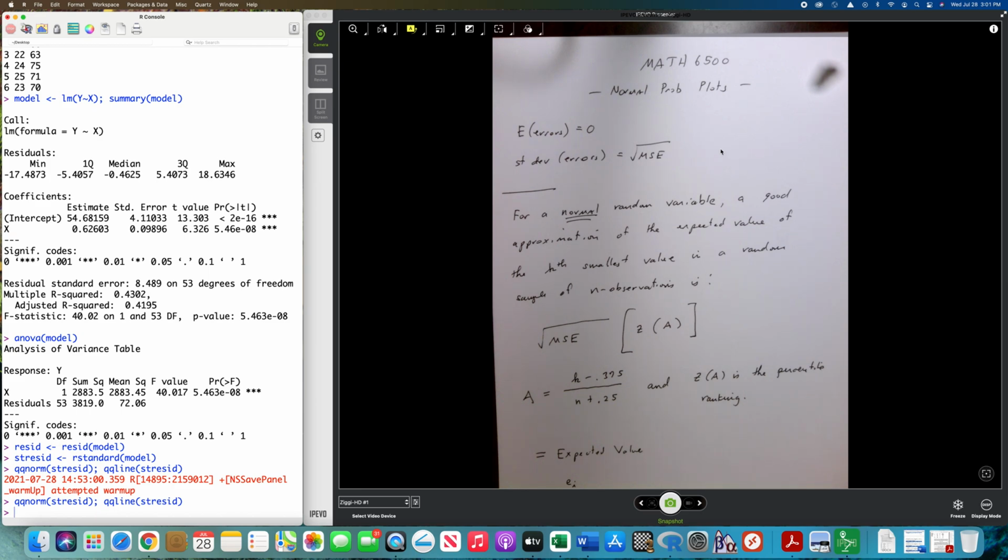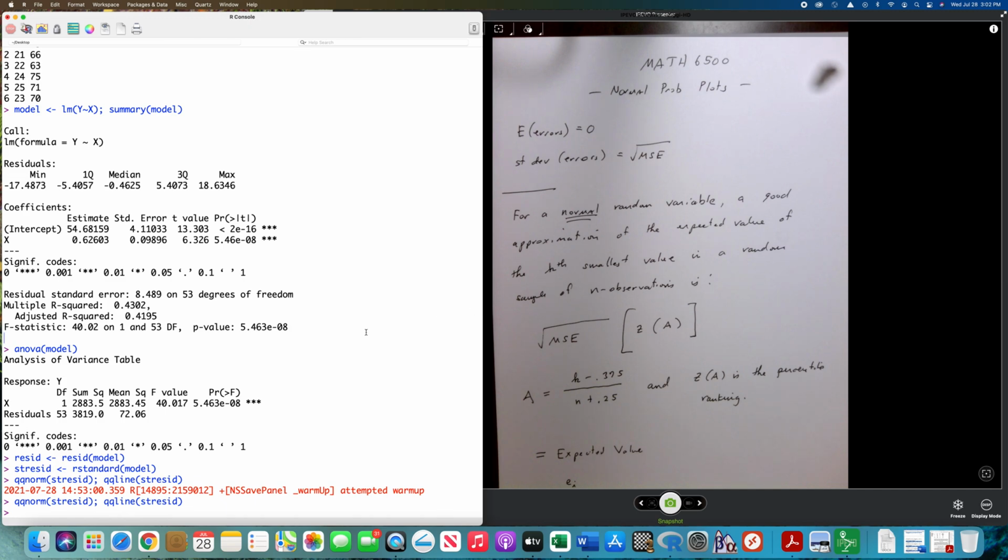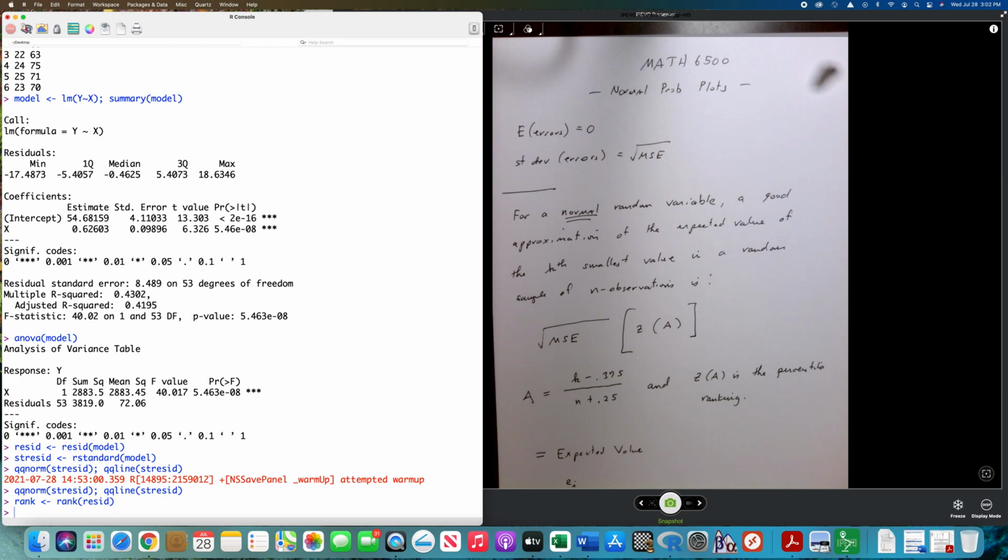All right, sounds like a mouthful, but it turns out it's actually a pretty easy exercise. Now, the very first thing that we have to do is rank our residuals. Well, that turns out it's really easy with R, one of the reasons I love R so much, and I can just very creatively call this rank. I can just use the rank function to rank the residuals.